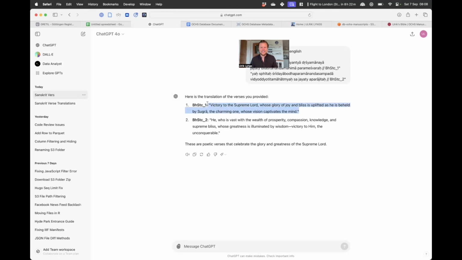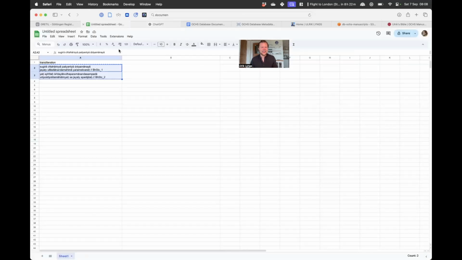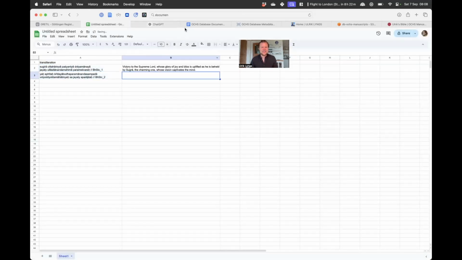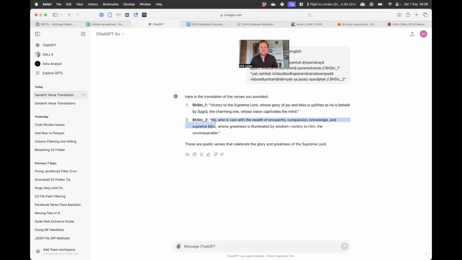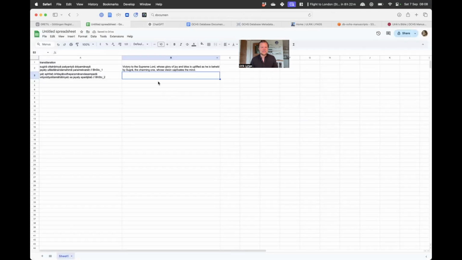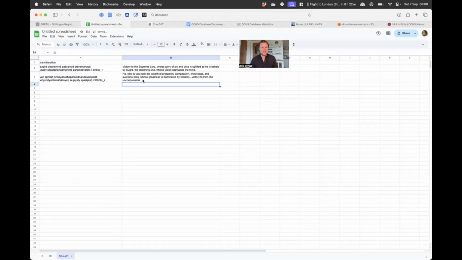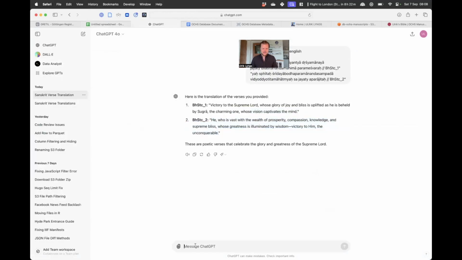Great. So far so good. I'm going to grab this as well. I'm going to put it in there. I'm sure this is a very, very great translation. And why don't we also translate it to Danish too? Great.